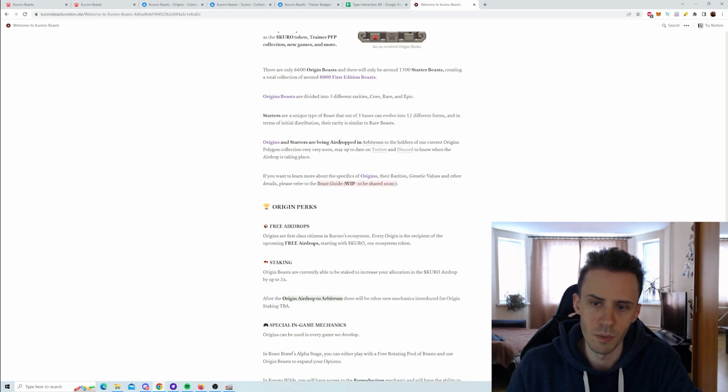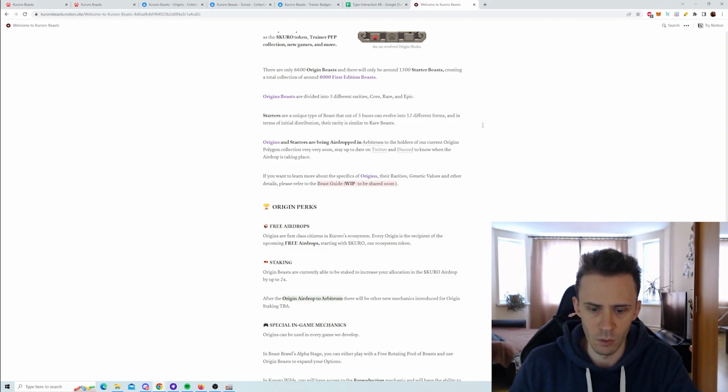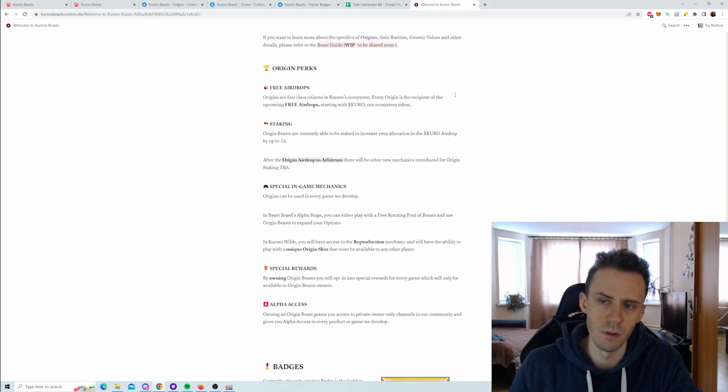Origins and starters are being airdropped in Arbitrum to the holders of our current Origin Polygon collection very, very soon, stay up to date. So yeah, the collection is also on Polygon right now, so after the full migration to Arbitrum, they're gonna airdrop those, and the full Beast guide to be released soon. Every origin is the recipient of the upcoming free airdrop, starting with the Kuro, our ecosystem token.